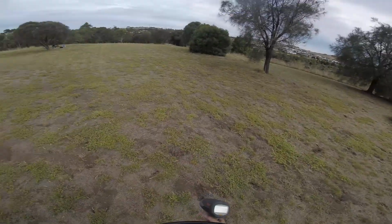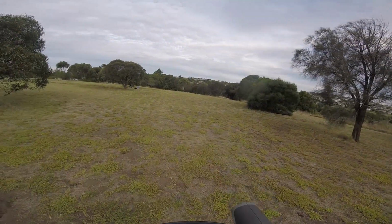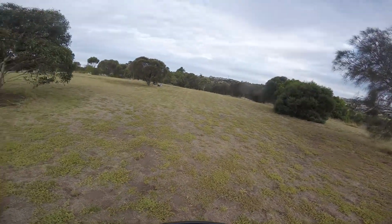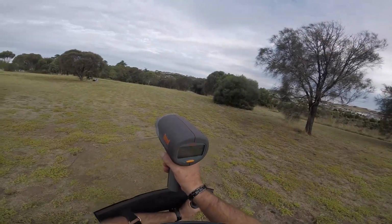99 mile an hour. 101 mile an hour. There you go, guys. It's got a heavier battery on. It's running AVAN props now, and we're getting over 100 mile an hour.